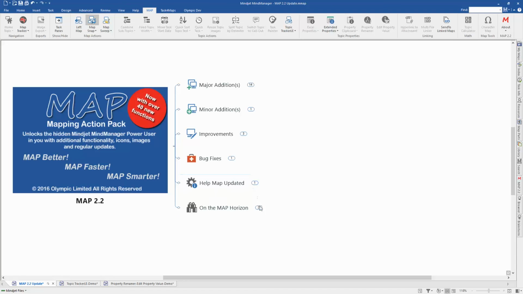And that really just leaves the map horizon and 2.3. As I say, we've got quite a list of improvements to map, so I think that 2.3 is going to probably start to contain quite a few improvements to many of the existing topics, but we will be looking to introduce probably at least 2 new pieces of functionality or capability, and we're looking at probably Q2 for that.